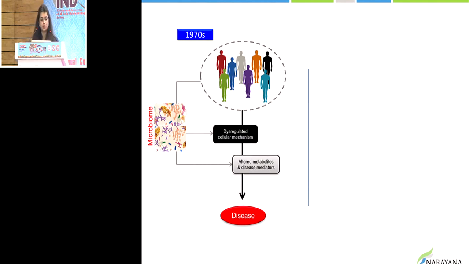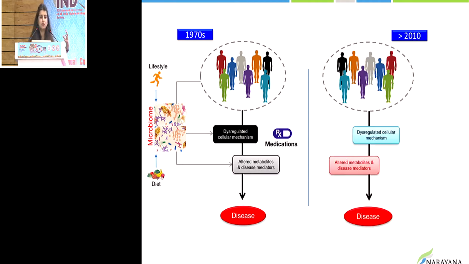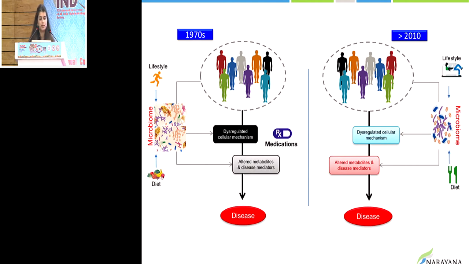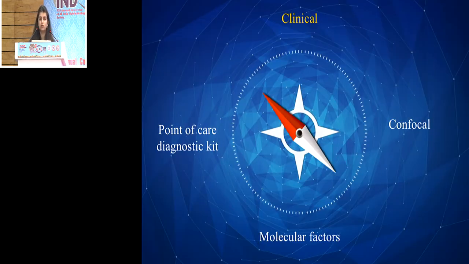In the 1970s, whatever the population, if there was any dysregulation, it had a lot to do with the local microbiome as well as the gut microbiome. Most importantly, it is dependent on our lifestyle and the kind of food that we eat. This is what determines the outcome of the treatment also, which is why the old-age thinking that you have to eat well before you go for surgery, you have to develop your immunity, still holds true. Over a period of time, we have seen that our microbiome has changed. Why? Because our lifestyle has changed, our diet has changed, and this again determines how our eye responds, or how our body responds, to any sort of treatment. So it is important that we understand all this and incorporate it into our clinics.